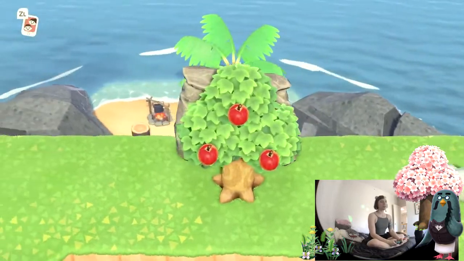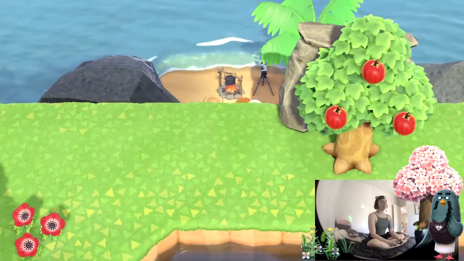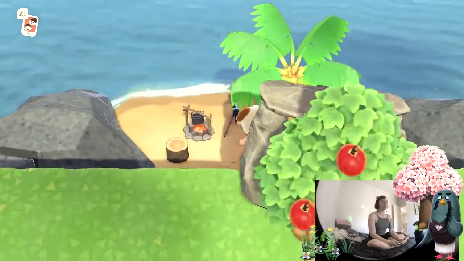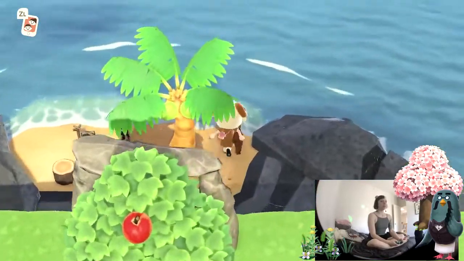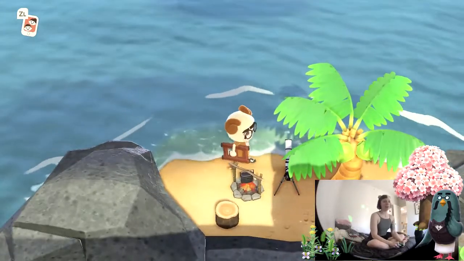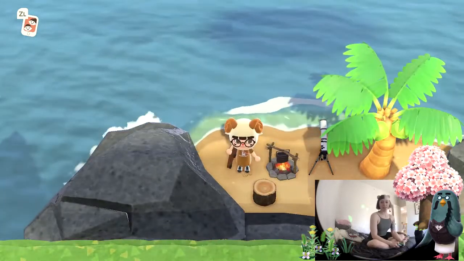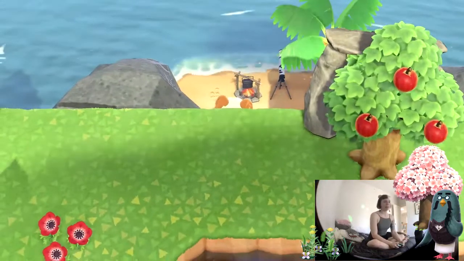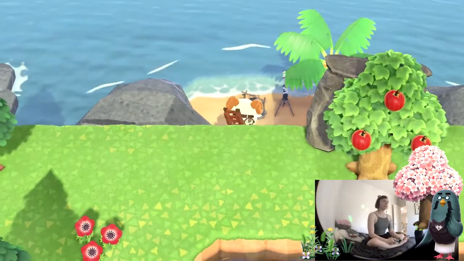Here's my secret beach. Oh boy, that stuff's in the way, isn't it? Maybe we can, no, we can't. Take my word for it. It's cute. There it is. Okay. We've got palm tree, telescope, little soup on a stove, and a little place to sit. I sort of wish I could make this bigger, but there's something about it being small that makes it special too. Oops.